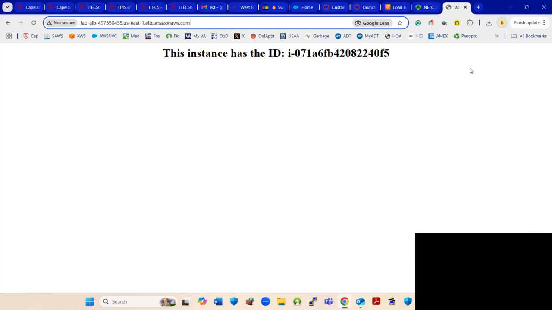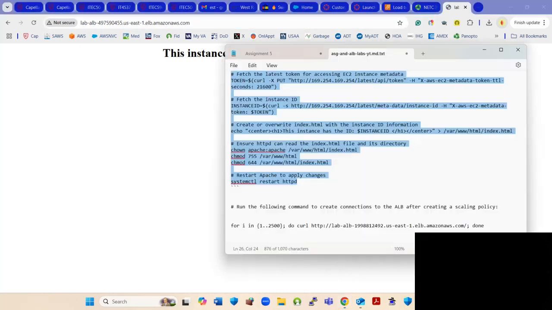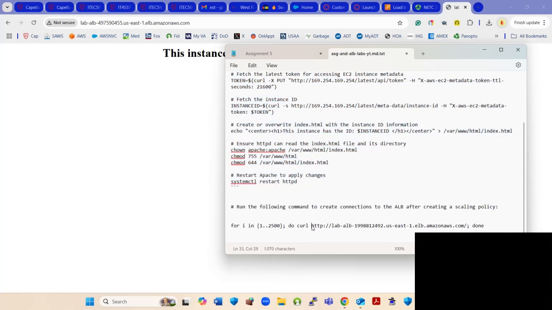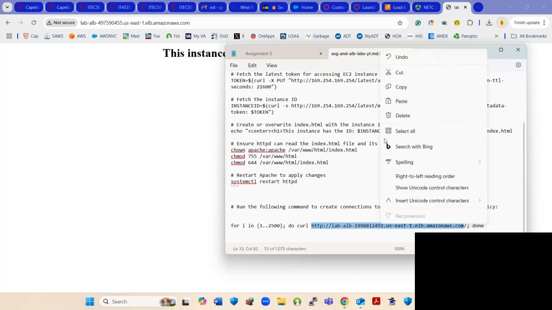So what we need to do is go back to the Notepad document, and this last command, what you want to do is replace HTTP with the actual name of the load balancer.